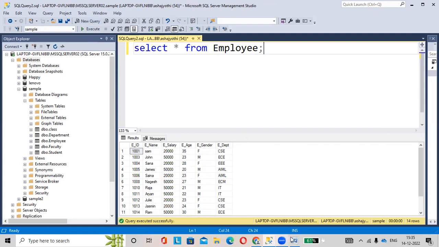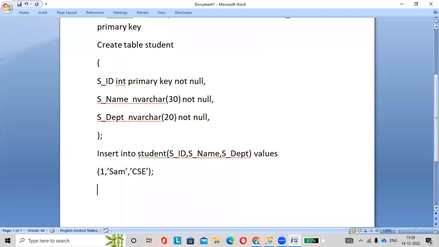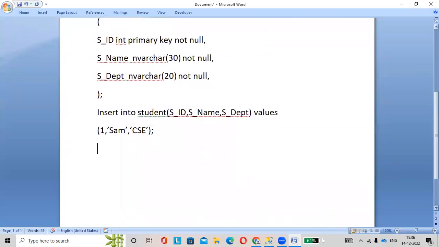In this way, we can add or delete a column for an existing table. So what is the command here?